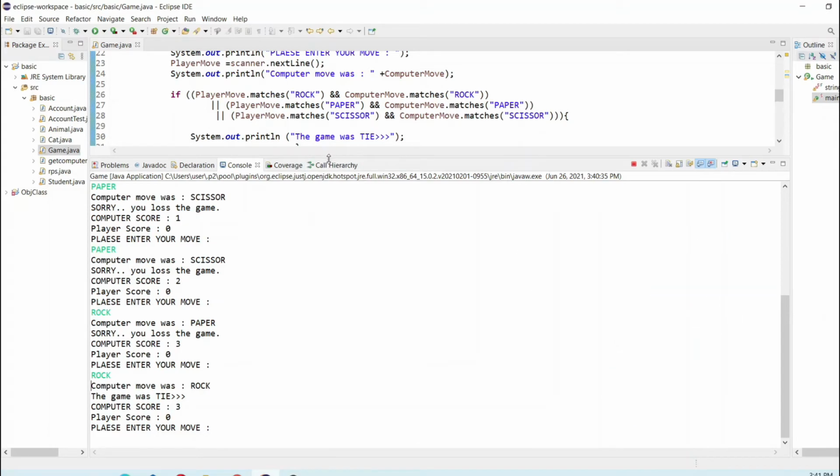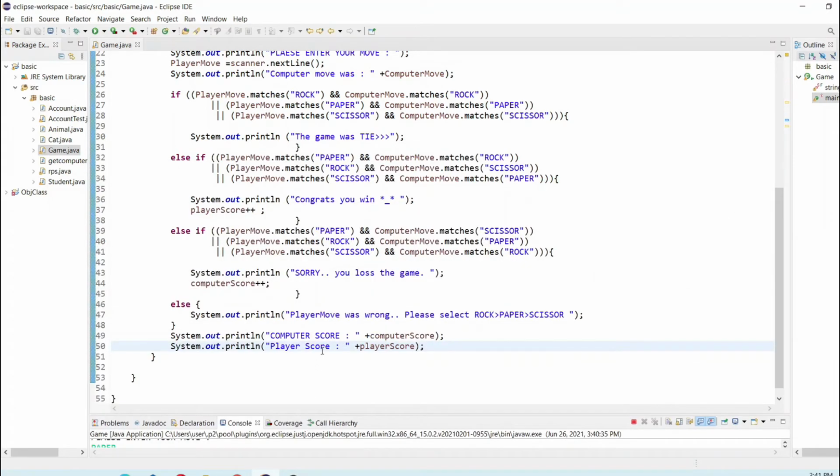But what if I want to end this game when the computer point is 5 or when my point is 5? Let's put it inside a boundary.